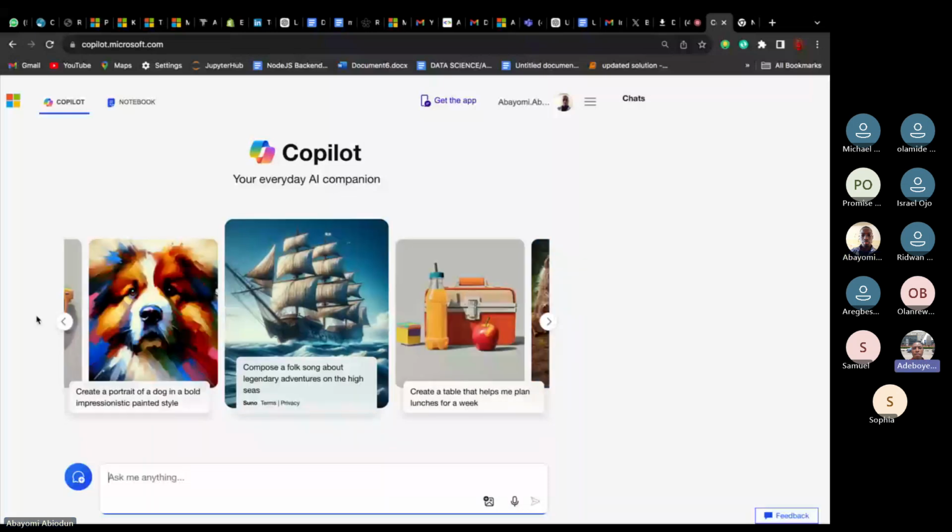Let's generate the image of a pirate ship at war.